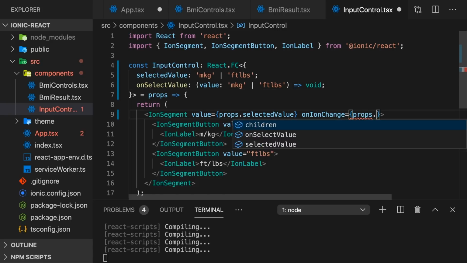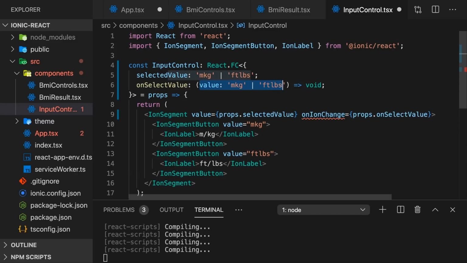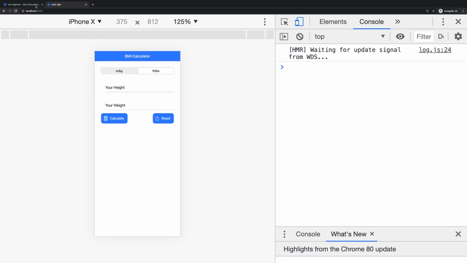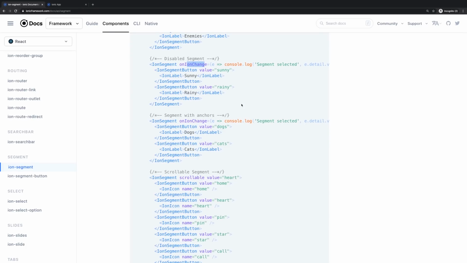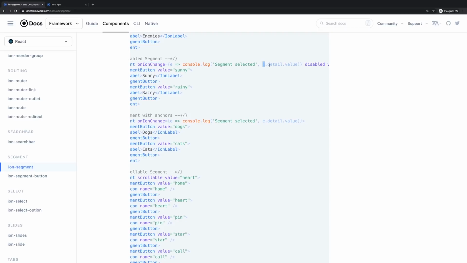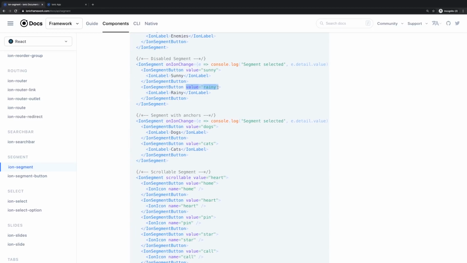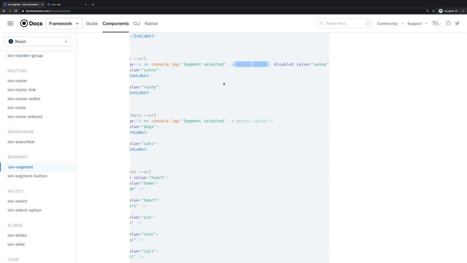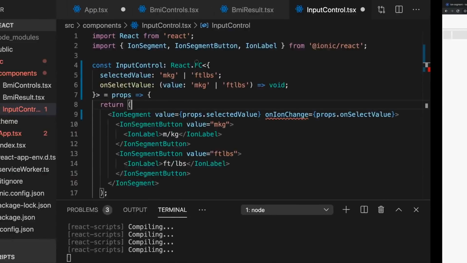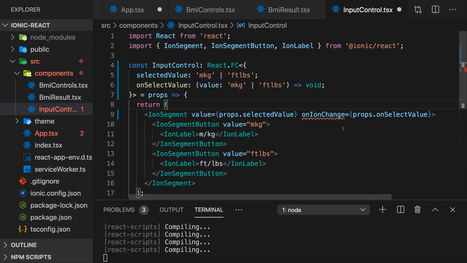Now we can't bind this here to on select value like this, however, because the problem is that on ion change does not emit this kind of value. And that's what we would need for this to work. If we're saying this function should be triggered when this event occurs, it would mean that this event needs to emit this kind of data, otherwise TypeScript complains. And it does complain here, because on ion change actually emits an event object which will have a detail property which will have the value the user chose, so one of the values we configured down there, stored inside of it. So we actually need to extract that value from that event object on ion change gives us.